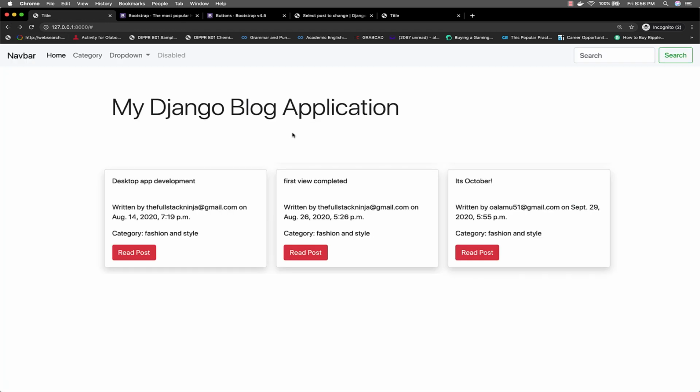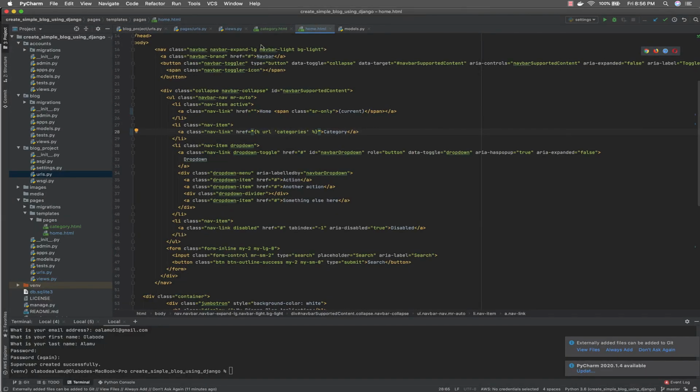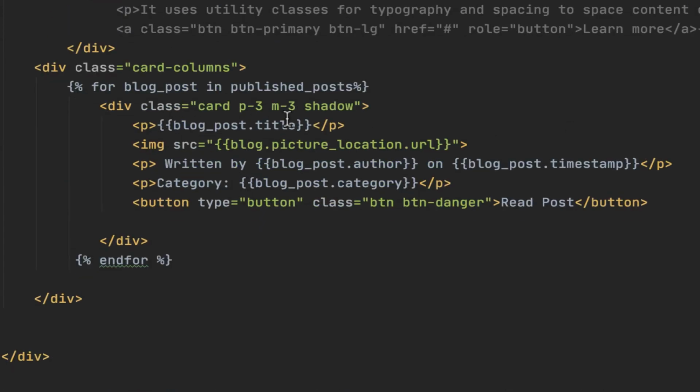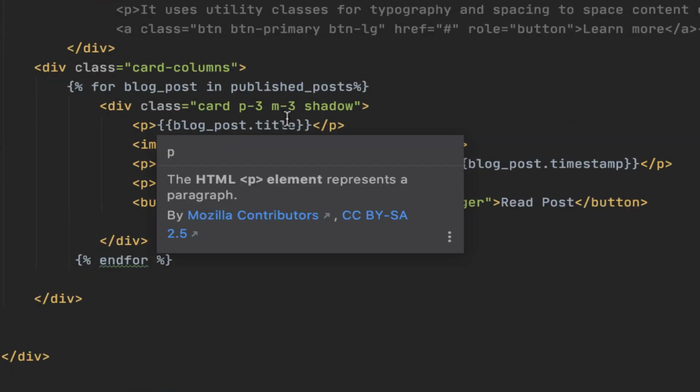Okay, we want to show the list of categories. So as usual, I'm just gonna come here. So pretty much what we did in the home page where we used the for tag, right? I mean, you know the difference between a tag and a variable, as we've shown in one of the previous videos on the Django templating language.